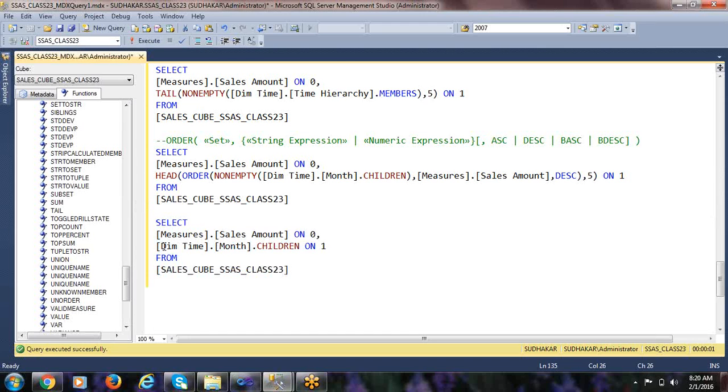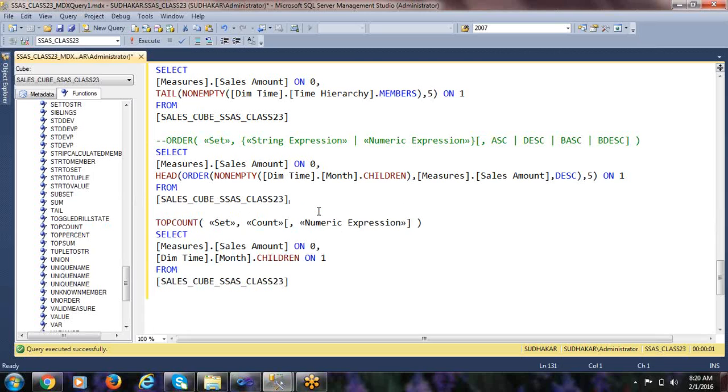Now I want to apply the top count function. Let's drag the top count here. Let's comment it. For top count, this is the syntax: set, comma, count, comma, numeric expression. The set is nothing but the children items from the month attribute, and the count is top 5, so 5 will be the count.